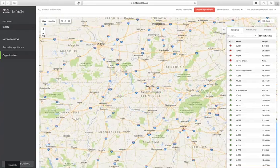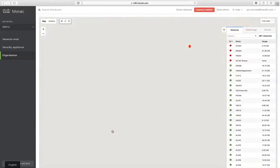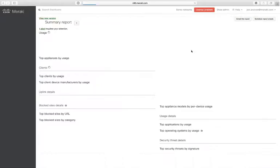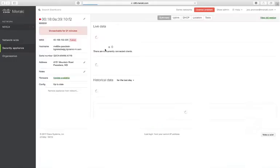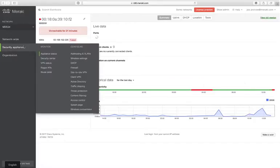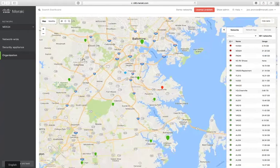You'll notice that the colors also represent health. So it's very easy for us to see that something's going on over here in one of these locations. Looks like just outside Baltimore. There it is. And we can actually dive into that and see what's going on with that particular store. In this case, the location appears to be down entirely. Now that could be because it's been taken offline. It could be an internet outage. It could be any number of reasons, but it allows us to go in and see very quickly, okay, we haven't been able to reach this store for 20 minutes. Which probably means there's an internet outage in this region. We can actually see there was another similar outage, so power or internet, most likely. So it's very easy, again, to get those global health views there. And hopefully I'm not terrifying Stephen by pointing out some kind of network down situation that he wasn't aware of.